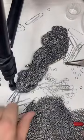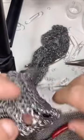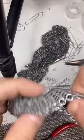Paperclips are steel, once more. Steel. Just don't mount them on the wall without proper support. I've made that mistake.